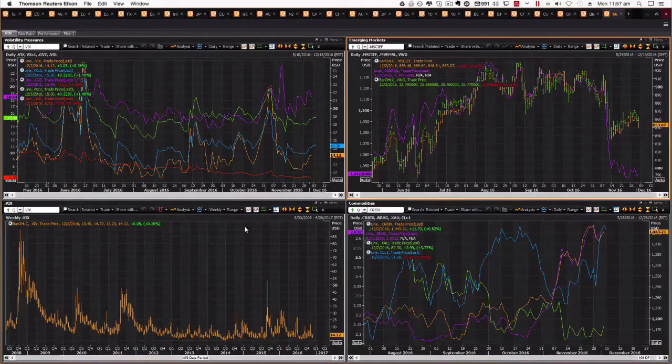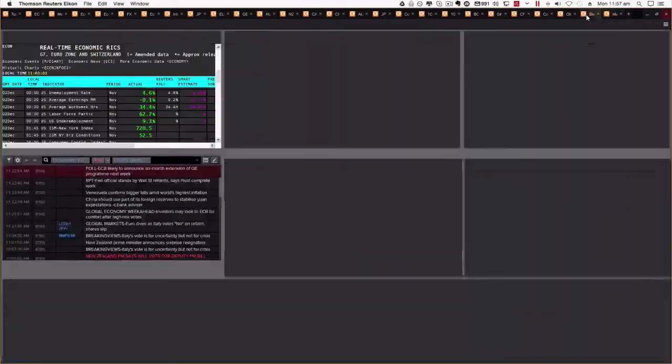Now, this is one of the big things we look for. Not much volatility going on in the VIX. The S&P 500 is still rallying, yet the more sensitive risk measures, such as emerging markets, are seeing a fall. Now, could that be an initial trigger for a move? Potentially. Are there other things going on? Well, yes, a large part of this could be driven by, say, the Mexican peso and the volatility over the US election. So there are a few things in place, but again, it's giving us this broad story.